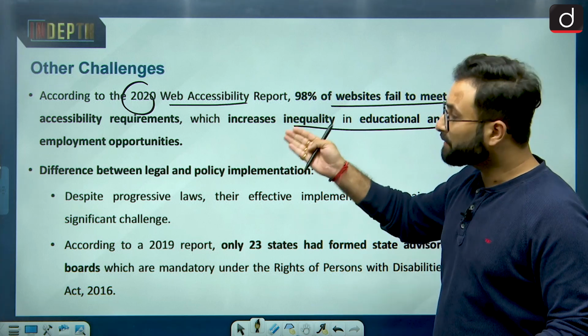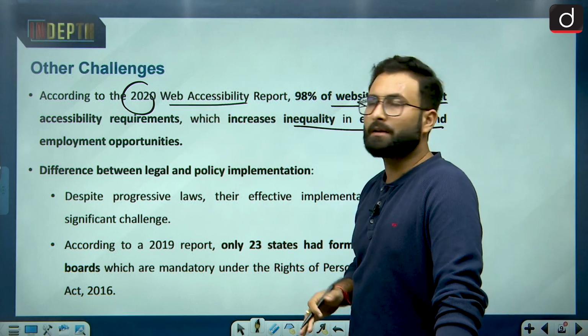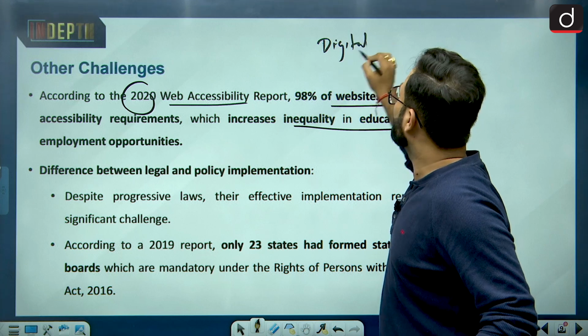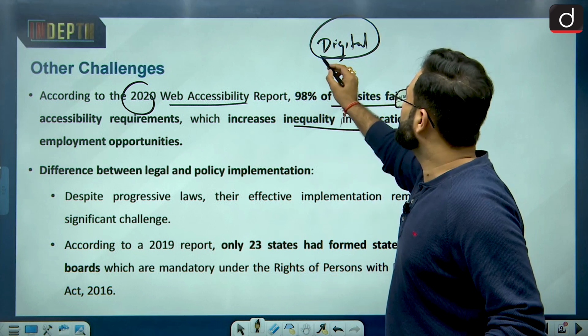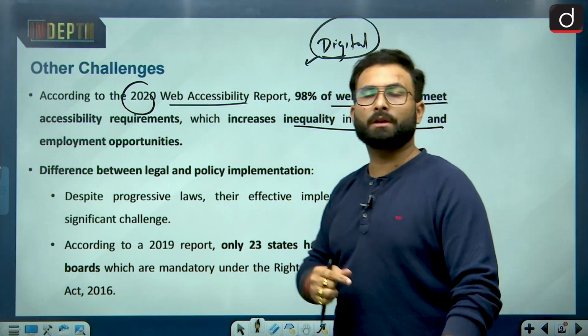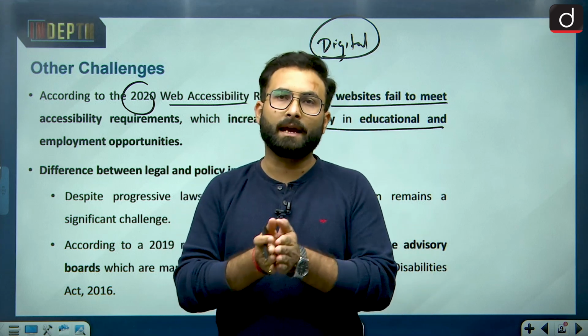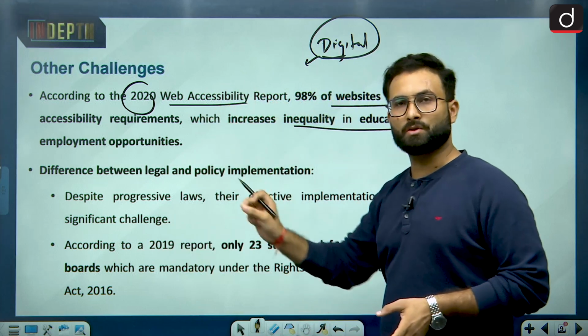Okay, now moving further, when we talk about this particular digital divide, countries are now going for the digital mode of education as well as work. Now, if there is a person who is not able to, or is not screen friendly, in that case that can act as a disadvantage for that particular person. So that digital divide is also there.